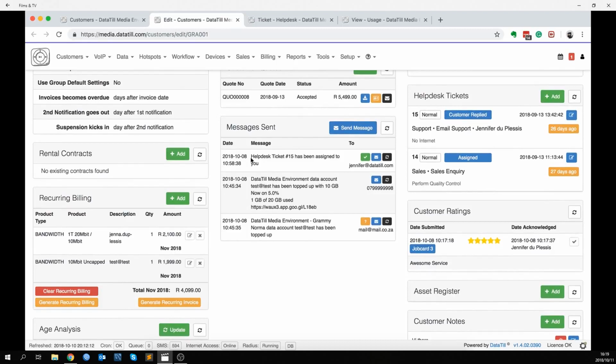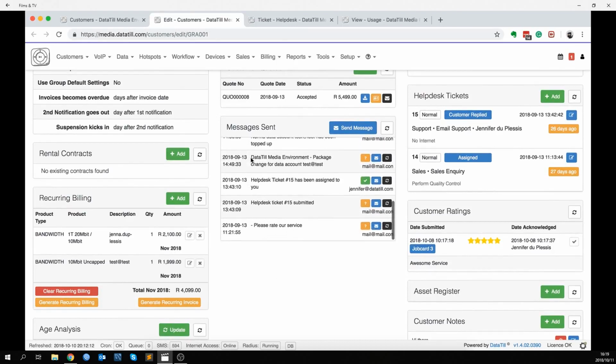Then here you will be able to see a list of all messages which have been sent to the customer. So this first button will tell you whether the customer has read this email or this message. If it is a question mark, it means message not yet viewed.